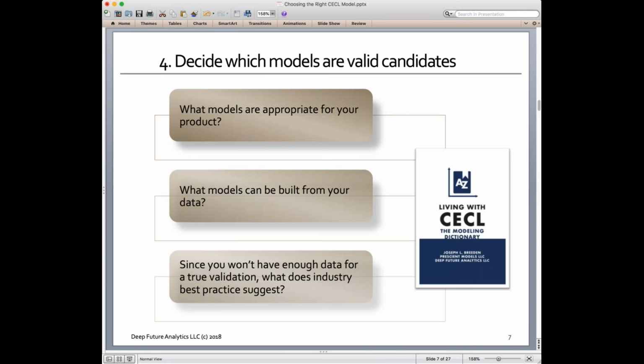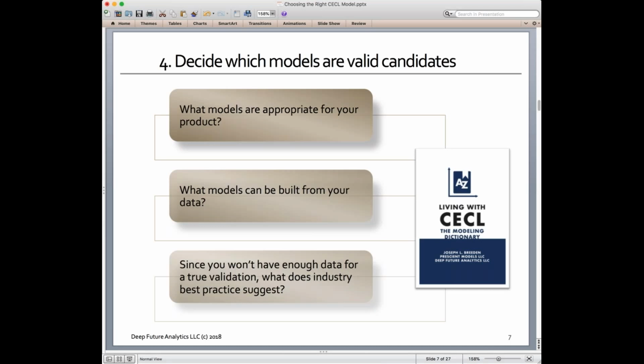Then you have to decide which models are candidates. Not all models apply to all products. There are some universal types. A state transition model, usually the states are delinquency states, but they can also be grades that you assign. There can be various kinds of states. For credit card, it might be transactor, revolver, and then delinquency. And so a state transition model predicts transitions between states. It's a pretty generic thing. Vintage models that use a PD, EAD, LGD framework are also very generic. They work for almost everything. So there are some very general ones, but then there are some data-specific approaches like the FICO migration model that I mentioned.